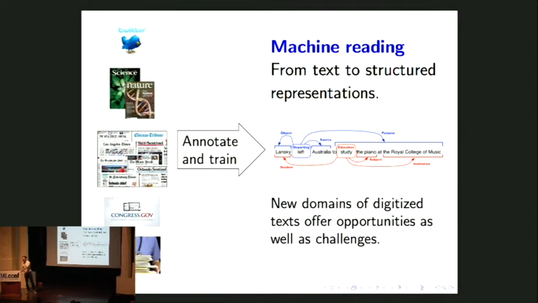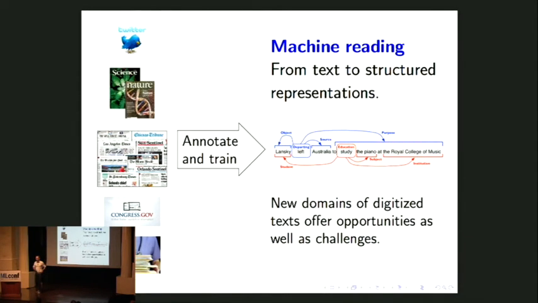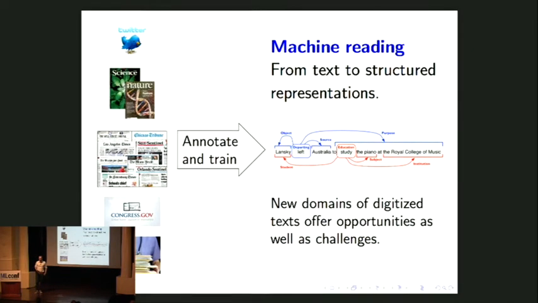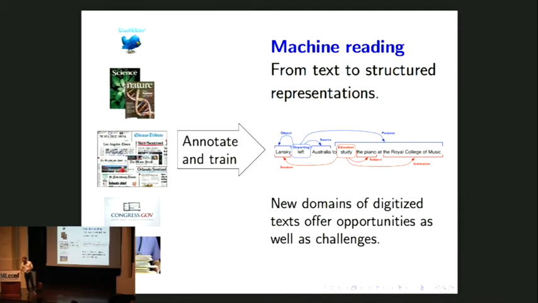In the last decade, the really exciting development has been that the amount of text available in digital form has really exploded. We're no longer interested just in applications relating to news text — we're interested in social media, corpora of scientific research articles, electronic health records, and so on. But the labeled data we have is still mainly newspapers, and that poses a generalization problem that has really impeded NLP's ability to make an impact in these other domains.